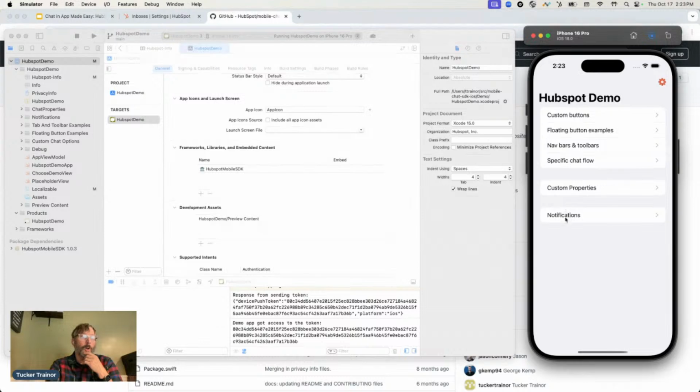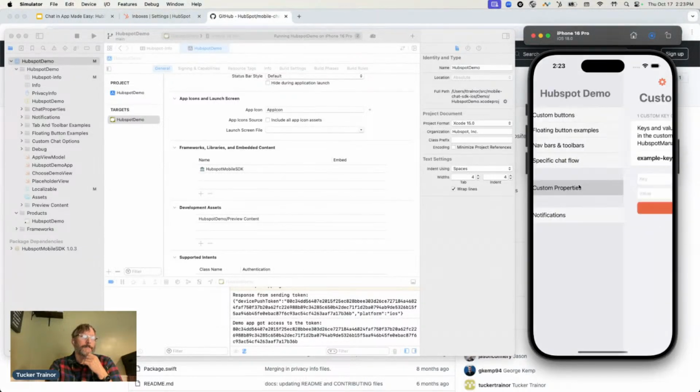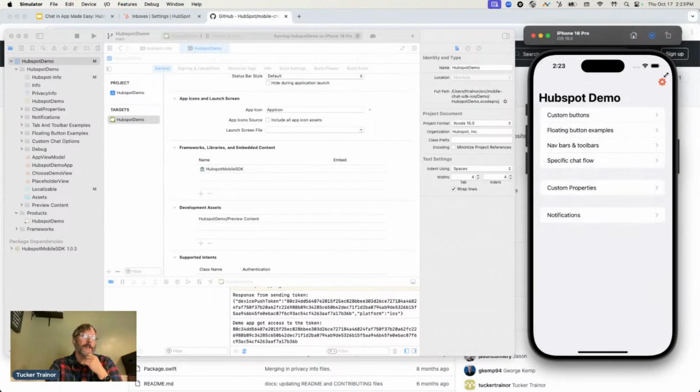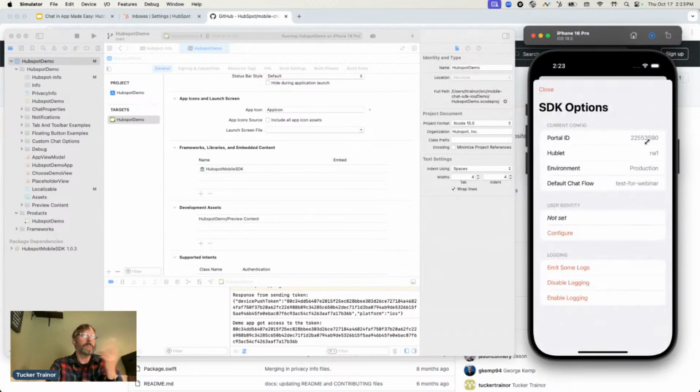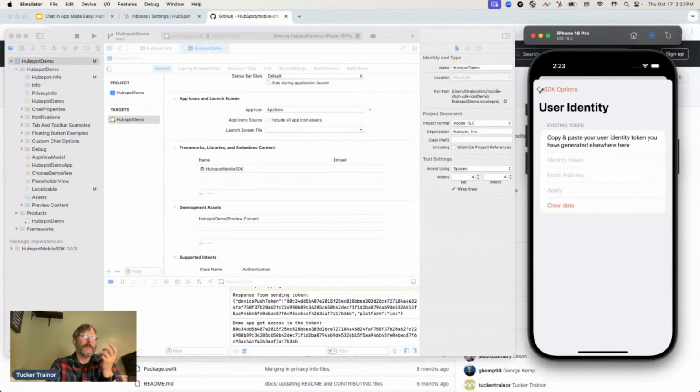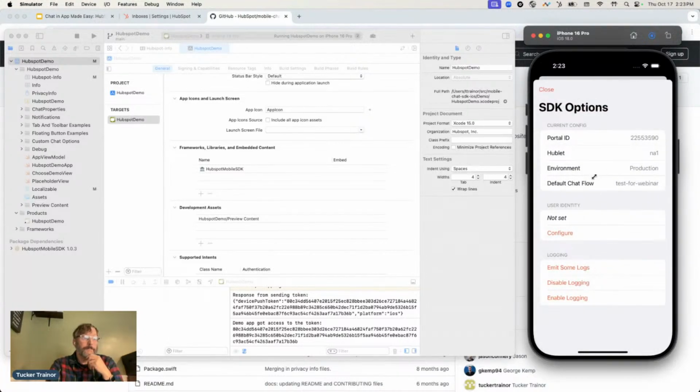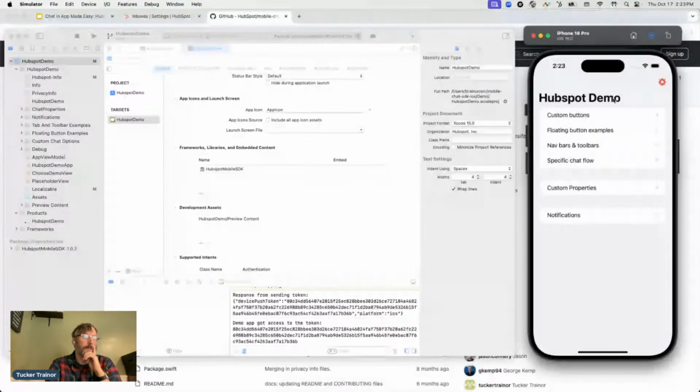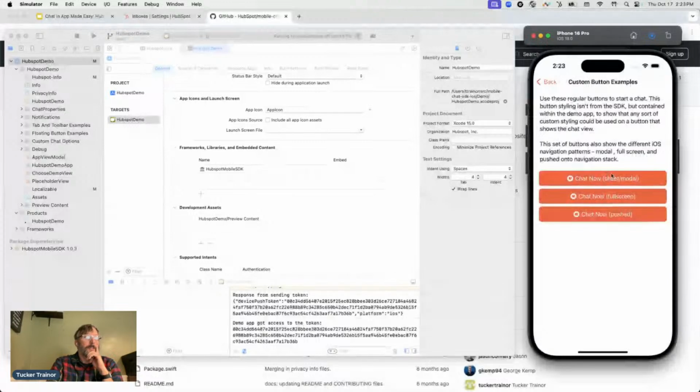The demo also lets you set up, that's not where I want to be, the settings here. And this will sort of mirror the HubSpot plist, where you can, oop, I'm in the wrong thing. Actually, I think if you're in the actual demo app, something that's been uploaded to an iPhone, you get to change that, because obviously you can change this right here, but it's easy enough to do. So without further ado, let's get a chat going here.